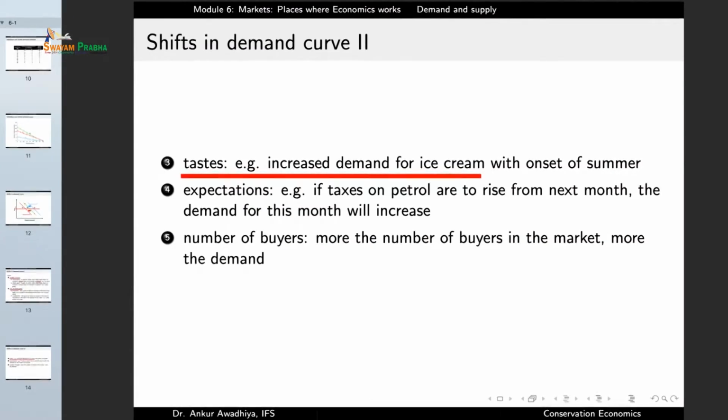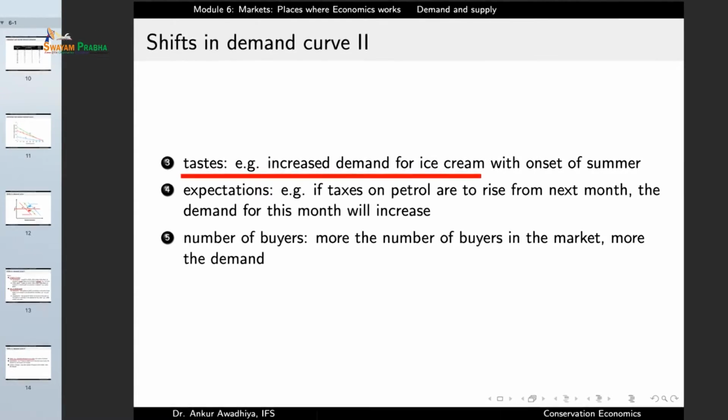If the price is going to reduce in future, then probably you will cut down on the amount of that good that you are buying now. So, for instance, when the price of real estate is going down, less and less people want to buy a home because they think that if we do not buy the home now, if we wait for a few more months, we will be able to get this home at a cheaper rate, at a lower price. So, expectations can also lead to changes in the demand curve and also the number of buyers.